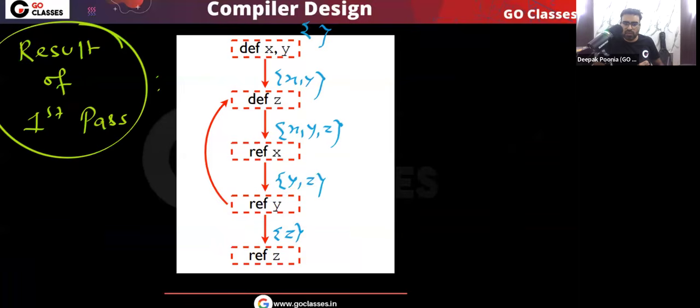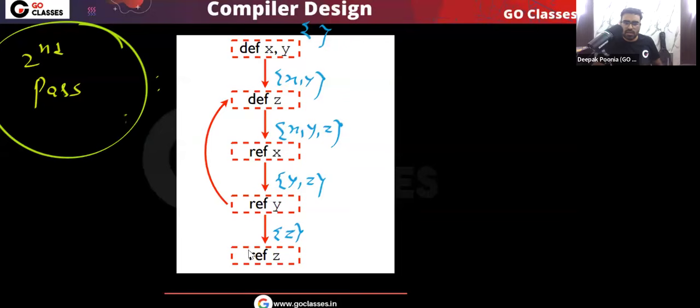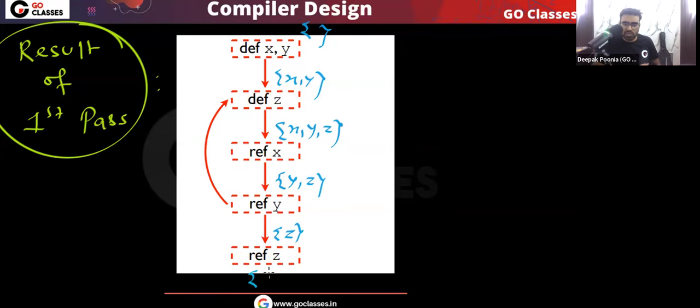Now let's see what will happen in the second pass. Let me write here, statement by statement in a sequence, what we are doing. This was already empty, given by default, because we assumed that at the end no variable is alive.